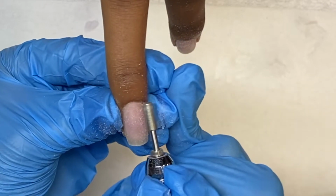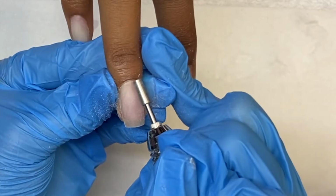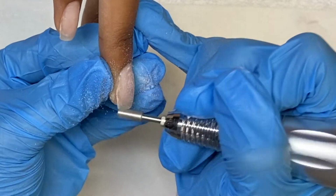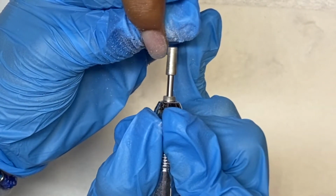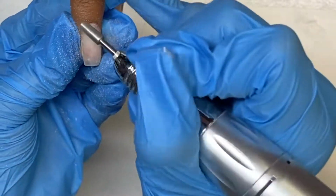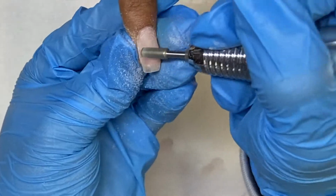So here we have her using the artificial enhancement prep bit to prep my natural nail and clean up the cuticle area. You can see in some of the footage, she's still trying to get her bearings and get more comfortable holding the e-file and things like that. But with time, she'll get better. We're at a good start right now.